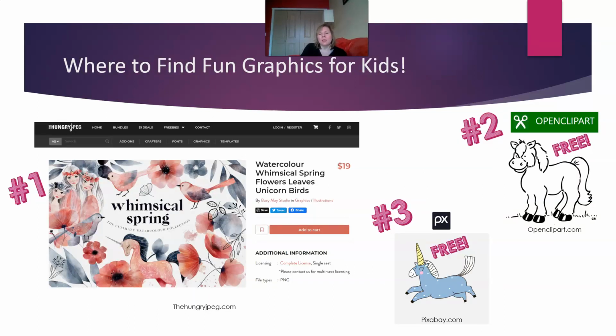Some of the areas where you can get graphics are places like Creative Fabrica. They will often have groups of graphics you can get low cost. You can also go to a place like Pixabay and look at their clip art, and also openclipart.com. And that's a great way to use maybe a VA if you don't want to go through all that. Just give them your list of, okay, I want unicorn graphics, and have them go to some of the free places and take a look. And when I say free, I mean that these are open to use for commercial use. You also probably would still want to take a quick look at whether they have any licensing requirements or things along those lines.